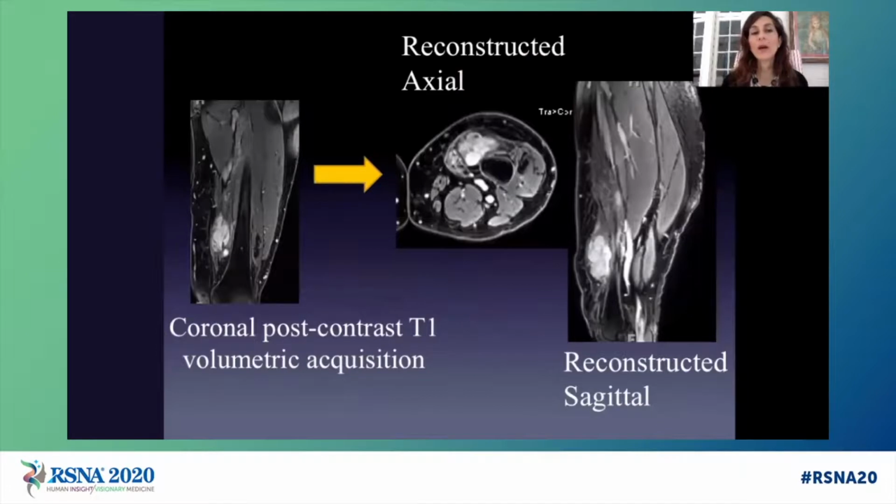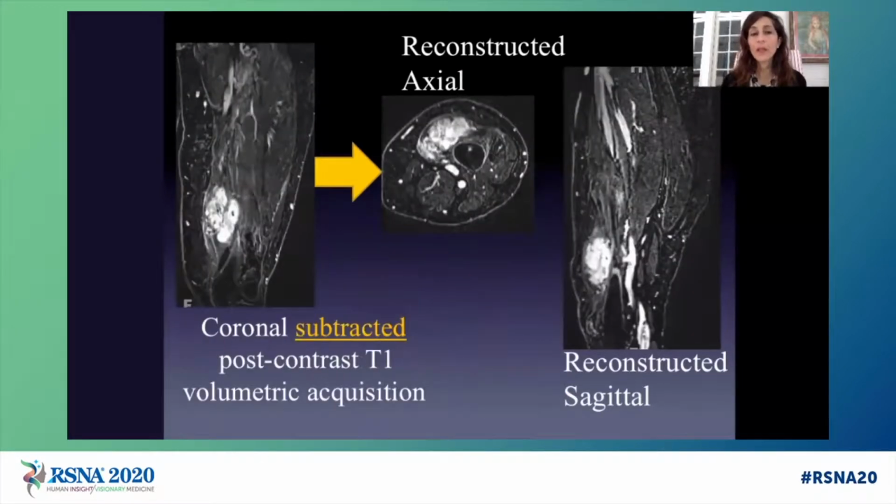So you can acquire one coronal fat suppressed 3D T1 sequence of isotropic resolution and then reformat the original acquisition into any plane of interest, such as axial and sagittal, as shown here, to show the recurrent tumor. You can add subtraction for increased lesion conspicuity as well. And I should add that the subtracted images are especially important in patients where you can't get fat suppression, such as patients with metal, and we'll talk about that a little bit later.